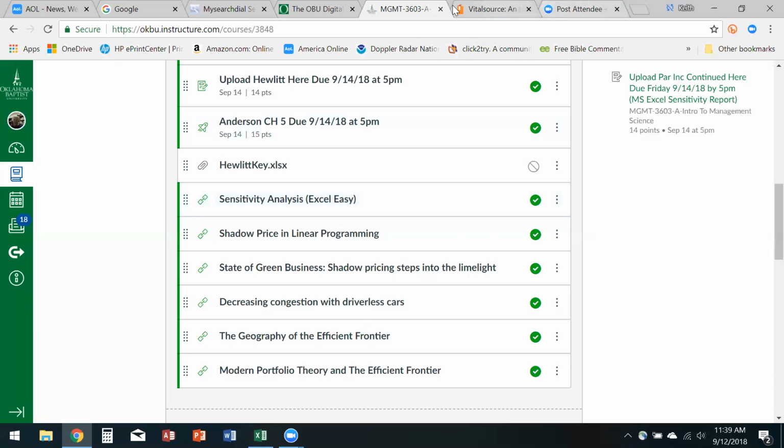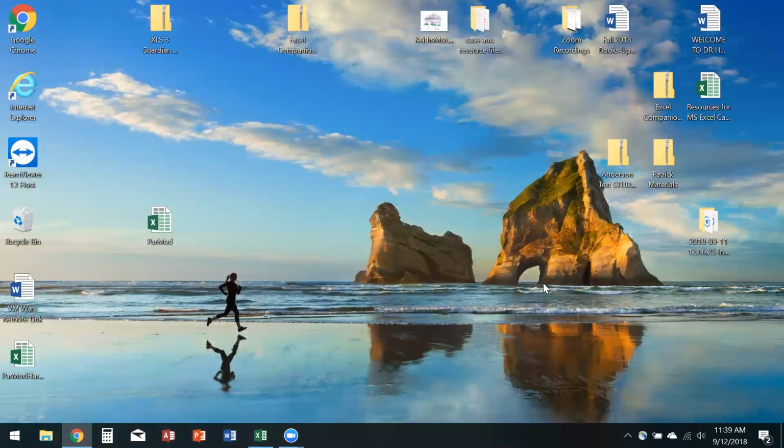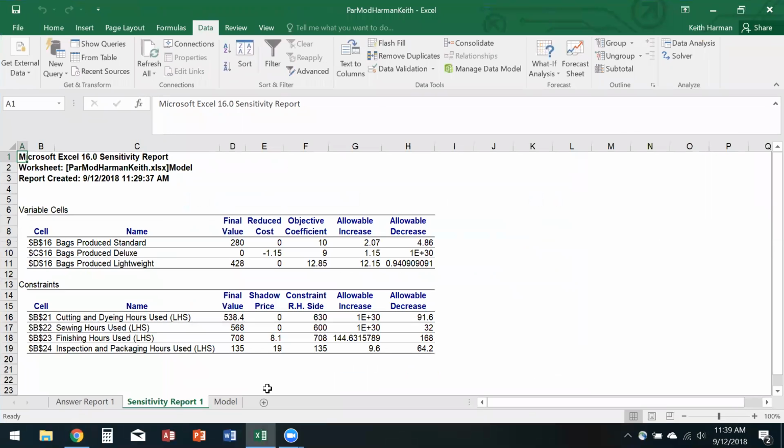Now, I'm going to diminish this again, and we'll go back to the PAR mod, and let's reopen it up. Unless I have it open. Yeah, I do. There we are. And we've got the variable cells and constraints. And notice here in the sensitivity, we're looking at the allowables. Okay?